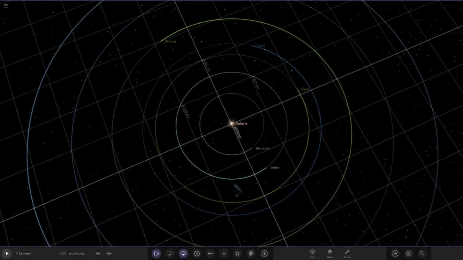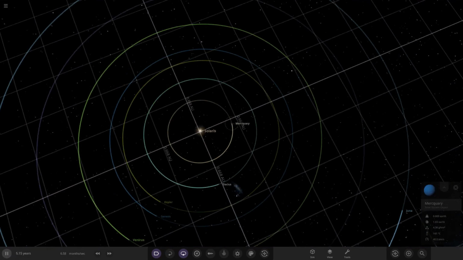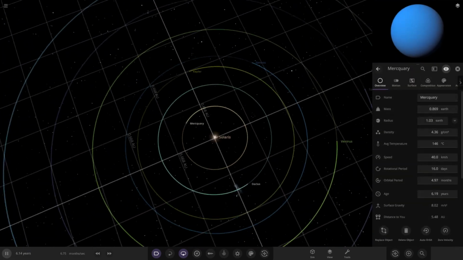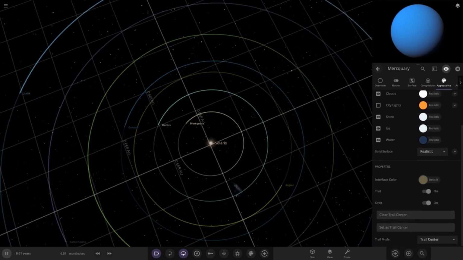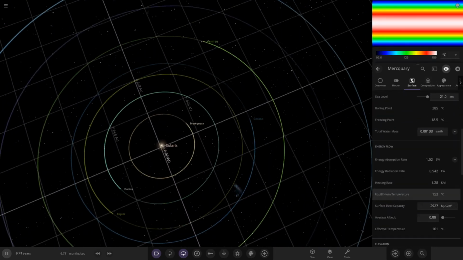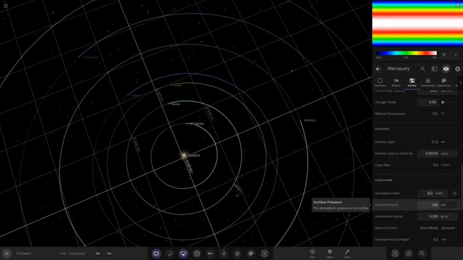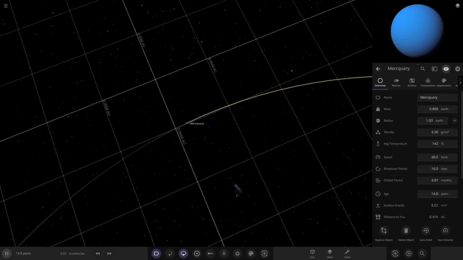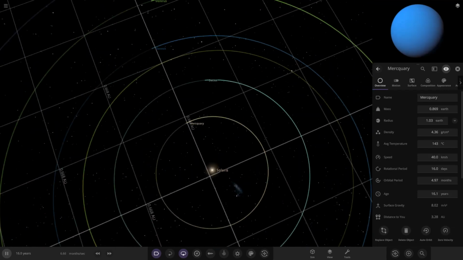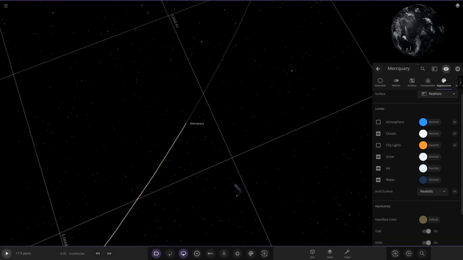So this one actually calms down a bit, and you can see, instead of losing material now, it's quite a nice planet, around 140 degrees. So it looks like it must have a Venus sort of atmosphere going on to get that sort of temperature. So let's have a look. 242 ATM, so you can see, yeah, very, very high atmospheric pressure on it. So no wonder it was really hot at the start, but it has now cooled down. So that's what it looks like if we look underneath the atmosphere and clouds. So let's have a little peek.